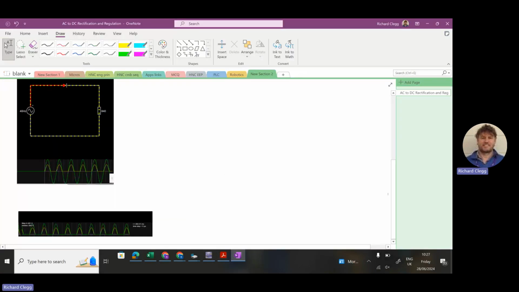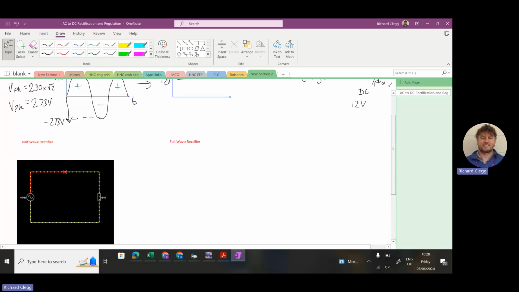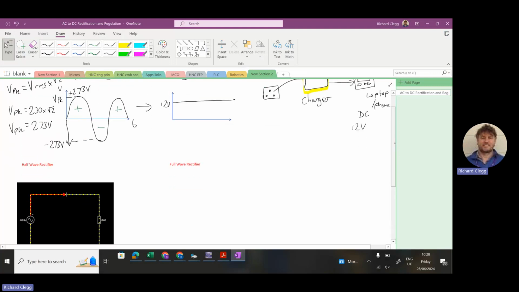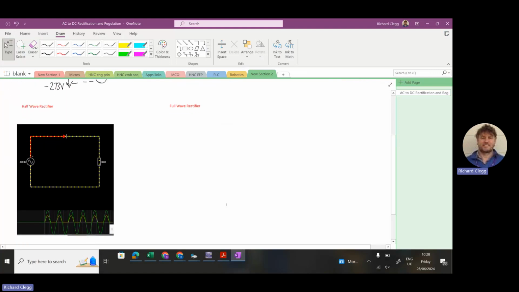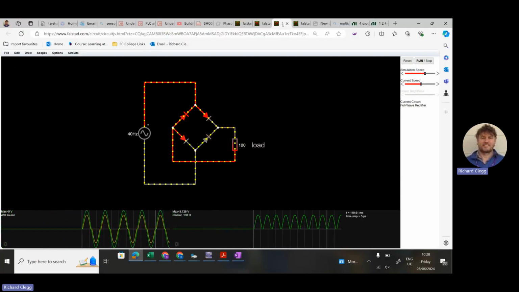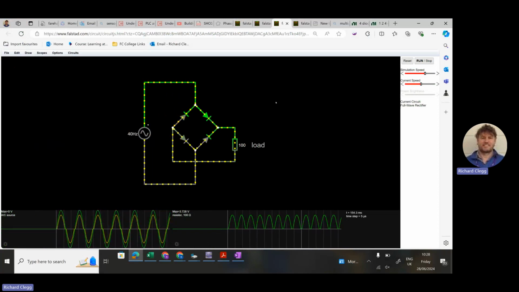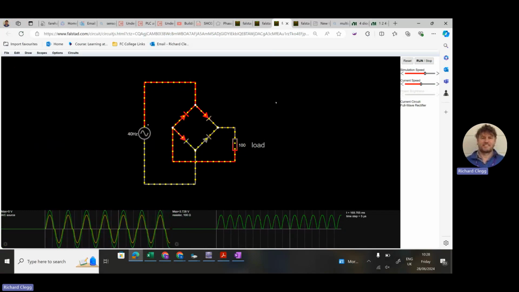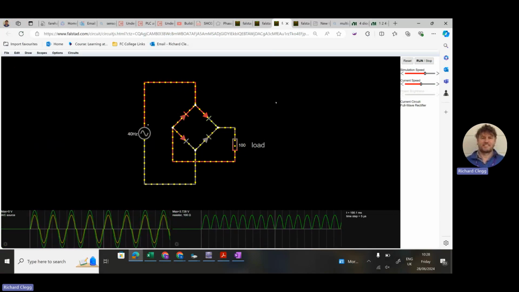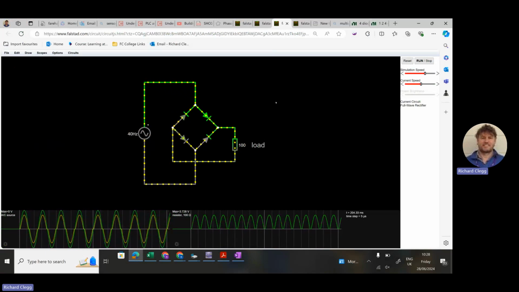That obviously is not what we want for our DC. We need something flat and positive. So the next progression is to go to what's called a full wave bridge rectifier. It's called a bridge particularly because of the way it looks, where it has four diodes in here. The reason we need four diodes is that we need to cycle through, and it allows a non-ground connection if you connect a transformer in there, and I will come on to that.